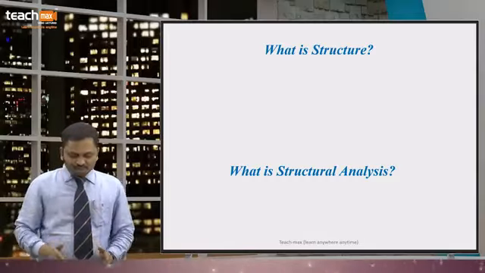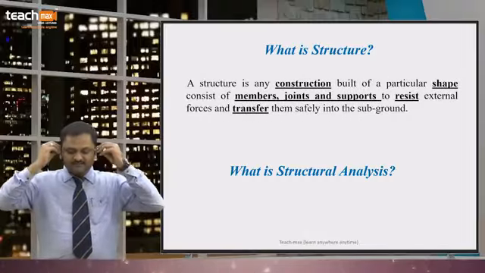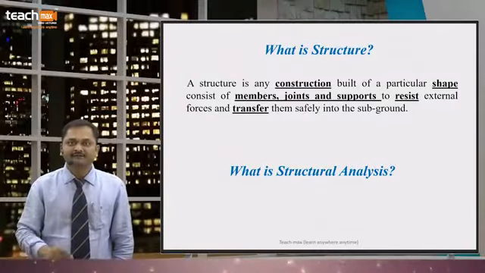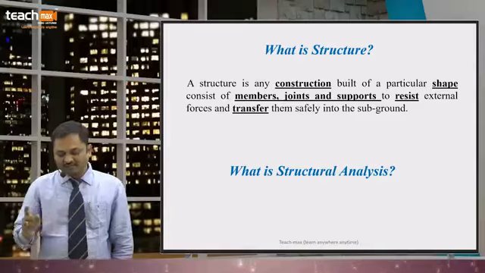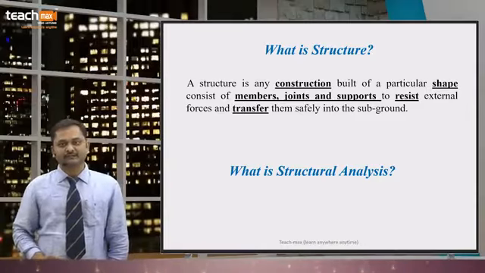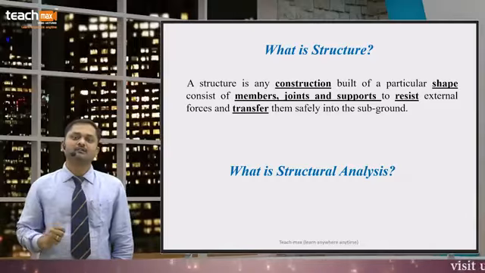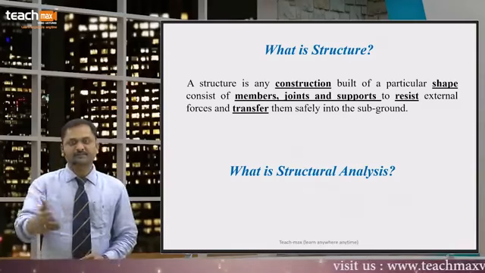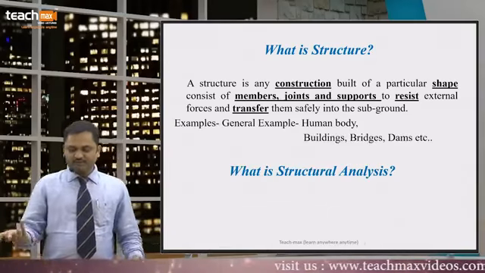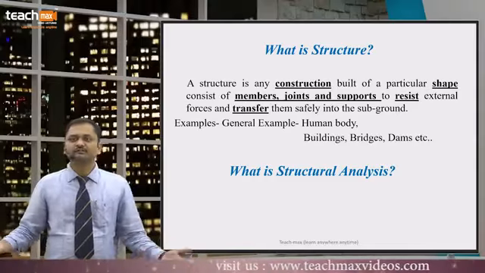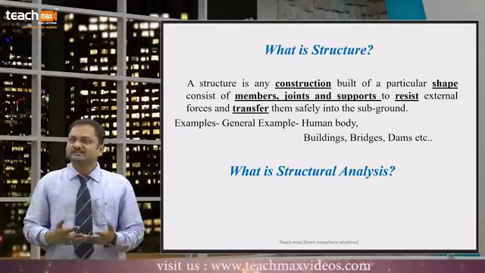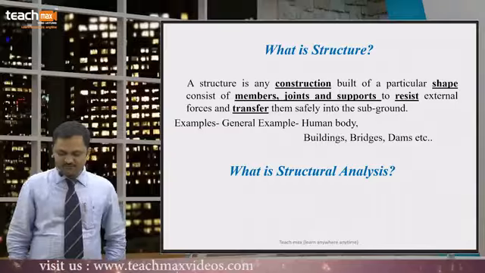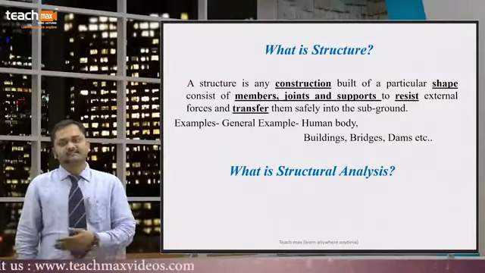So we can easily remember this. A structure is any construction built of a particular shape, consisting of members, joints and supports to resist external loading and transfer this external load safely into the ground or sub member. The best examples are the human body, buildings, bridges, dams, whatever you are going to see here and there, that is nothing but structure. So in civil engineering we know the structures: buildings, dams, etc. All these are structures.